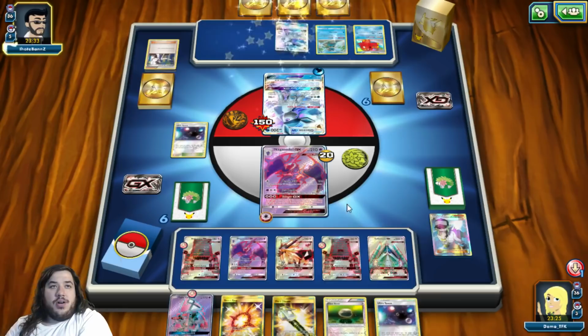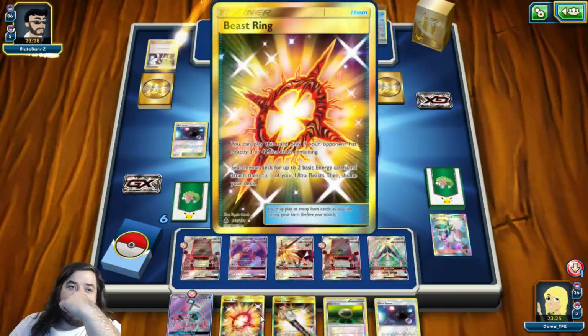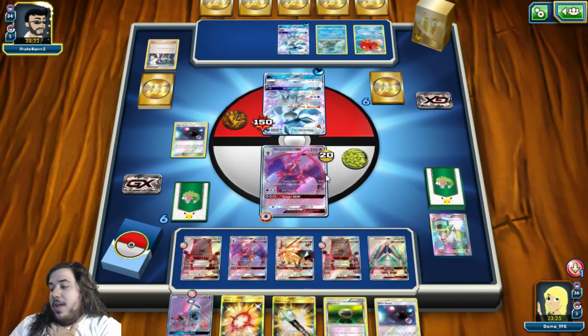All right. So, see another Glaceon coming online. Does this guy have three? Okay. If we could find one energy, we could Beast Ring into Stakataka when this is knocked out. And then this could take a knockout of Glaceon. And then we just have to find a way to take our last couple prize cards.